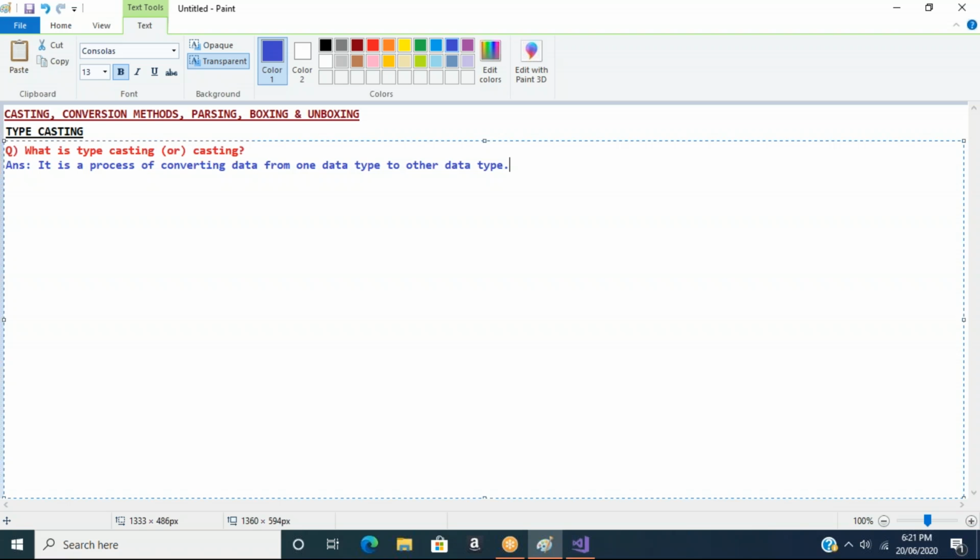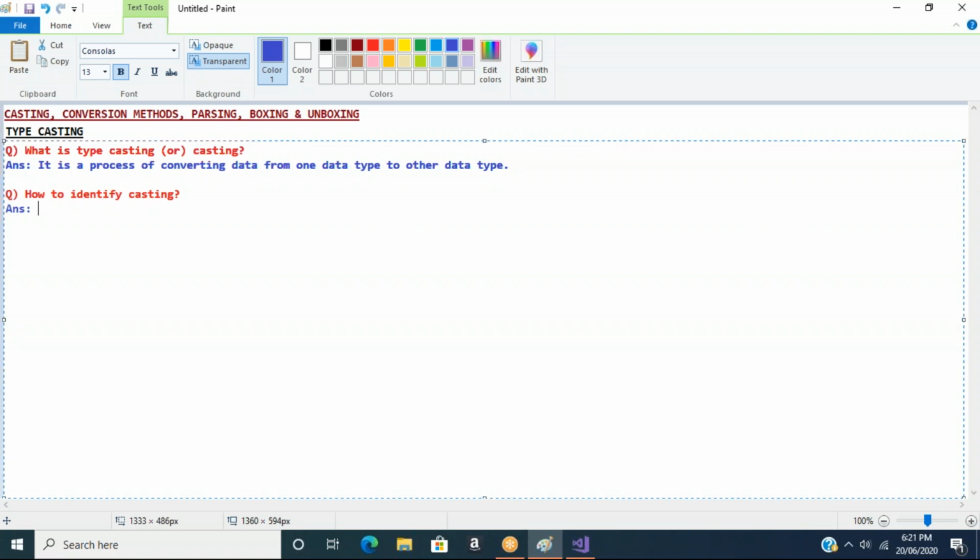That is what you call typecasting. Definition. Now the second query: how do you identify a casting? How to identify casting? It means, how should I know that casting is going on, or that casting is needed, or not needed?